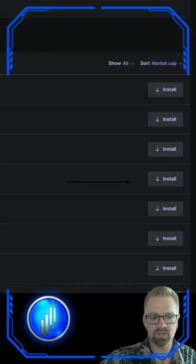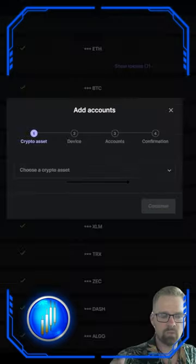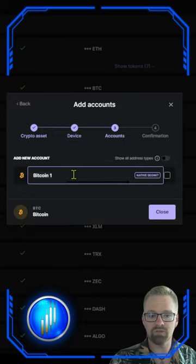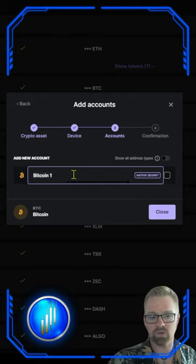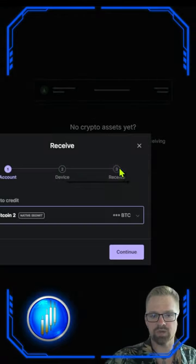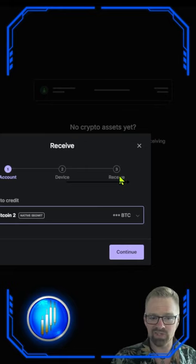Simply find the app that corresponds with the crypto you're looking to hold on this wallet and click Install. Then we need to bounce over to Accounts and add the wallet. You then have the option to give your wallet a unique name, just in case you have multiple wallets for the same cryptocurrency. Once the wallet has been created, we have the option to receive crypto, and this is where we can transfer our Bitcoin to our new wallet and practice self-custody, store that cryptocurrency in the safest way possible, utilizing the security of a hardware wallet.